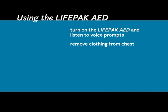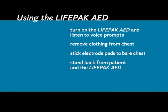Strip the clothing off the patient's chest. Open the electrode pads and stick them to the patient's bare chest. Once you have the pads on, stand back while the LifePAK AED decides whether a shock is needed. After that, the AED gives you more instructions for what to do until the emergency medical team arrives.